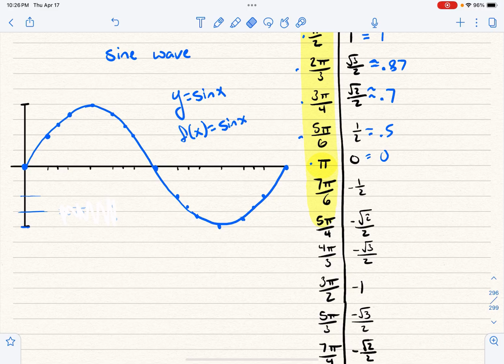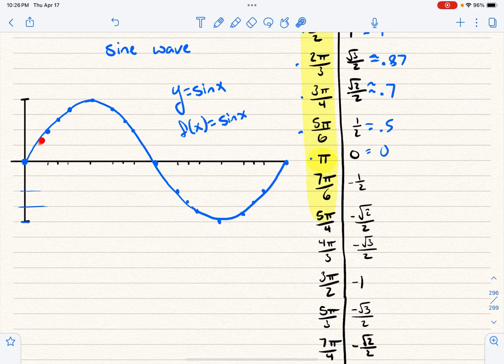And now we can actually stop at this point. If someone says, well, why? Why would you stop right here? Well, because at this point, we've gone all the way around the unit circle. And we're just going to start over. So think about it. We would repeat this pattern. And we would do this exact same thing over. That's why it's called the sine wave, because there's just this constant wave to it. Okay? Not too bad. Not too bad. So that is the sine wave.